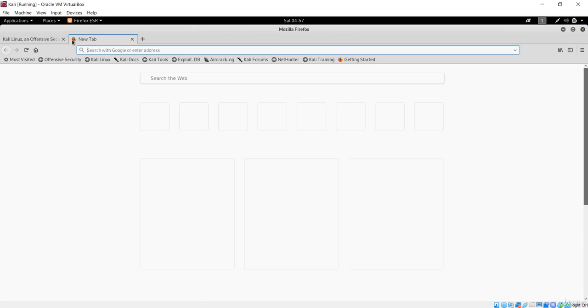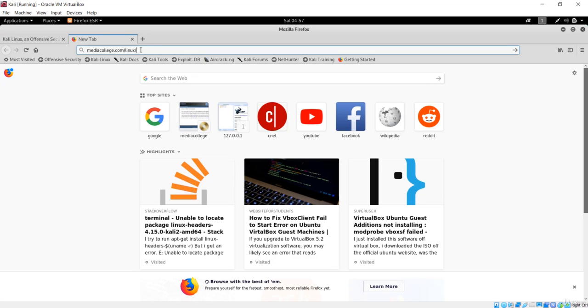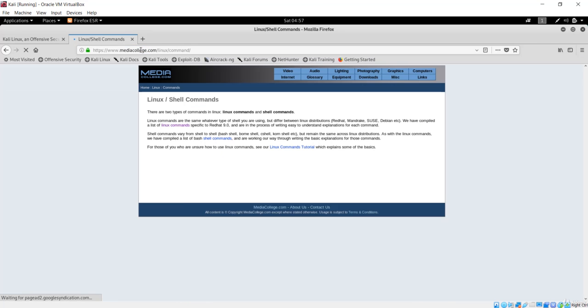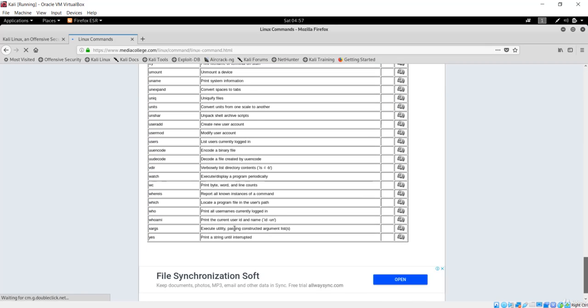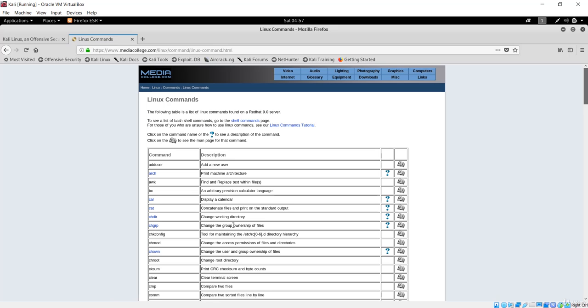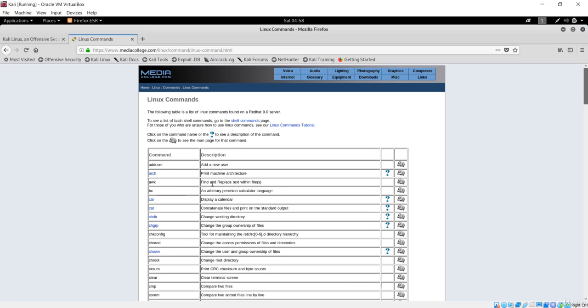I want to go to this Media College website and type Linux. After that, type command, not commands, it should be only command. If I go over here and list all of these Linux commands, you'll see the list of Linux commands. All you need to do is see what each command does with this reference, and you can see the tutorial examples of these Linux commands. I have tried my best to get everything that is important.